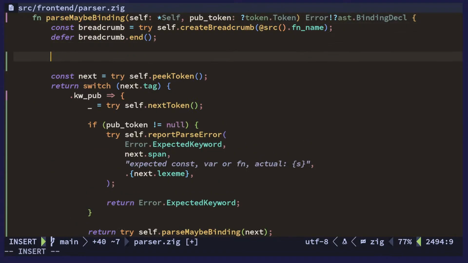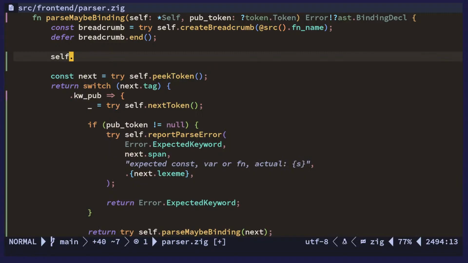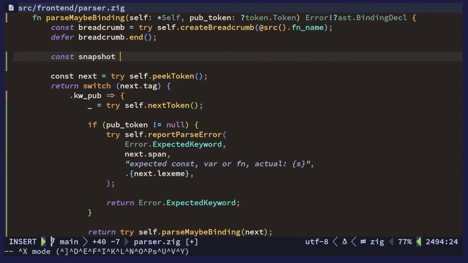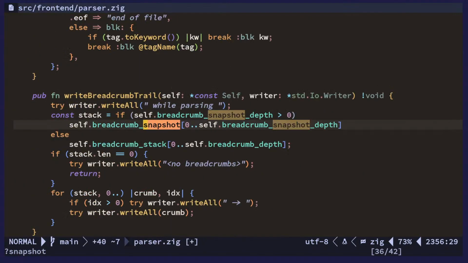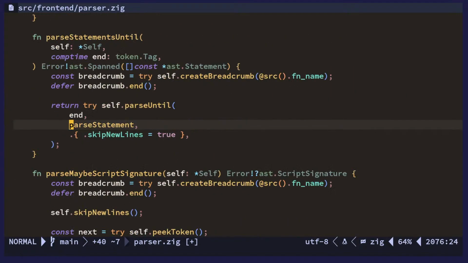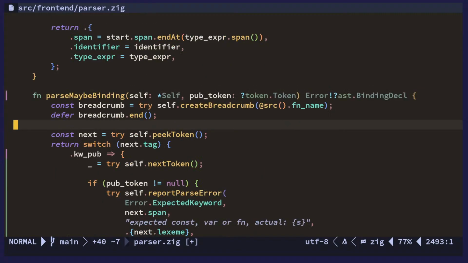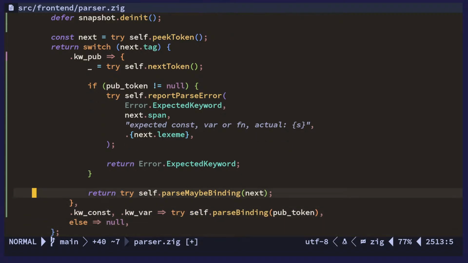Now we do have a try parse, or do we? Well, what we do is we take a snapshot. Where is that? Oh yeah. So we take a snapshot here. And if something goes wrong over here, we return null.